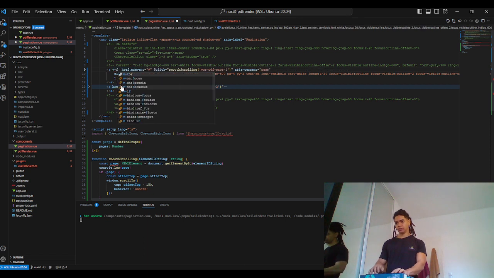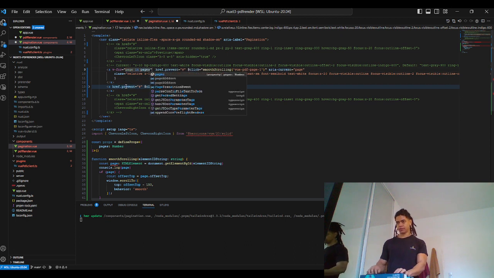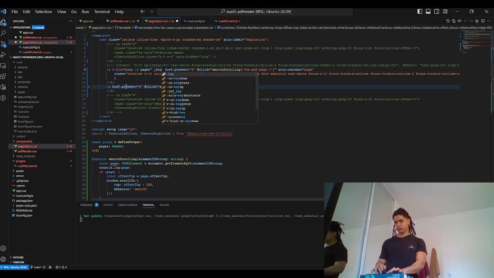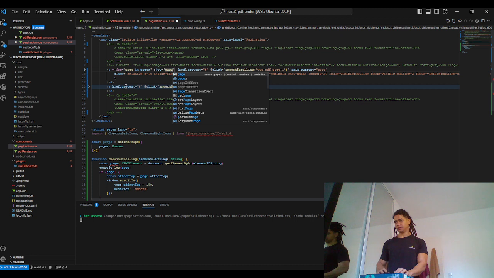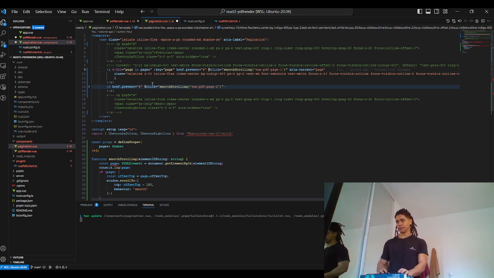So I'm going to render using the v-for directive, where here you're going to have a page that comes from the pages. Okay. Use the key property to improve the performance of list rendering, so you're going to pass the page. Okay. And prevent this behavior by default. And anytime you render, you're going to call the smooth scrolling function.